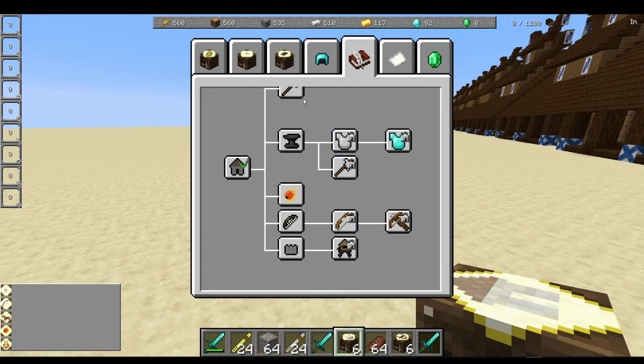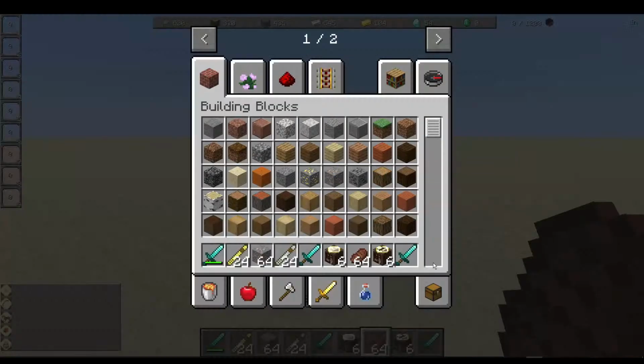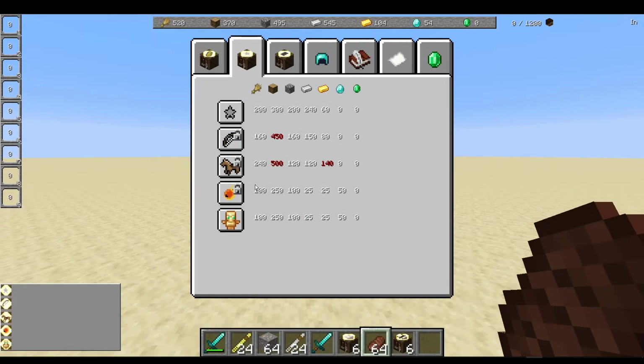But for now, we've got the building, and I've been stalling long enough here. We can actually buy the building. And did it not go in my inventory? It did not go in my inventory. Awesome. So let's do it again.